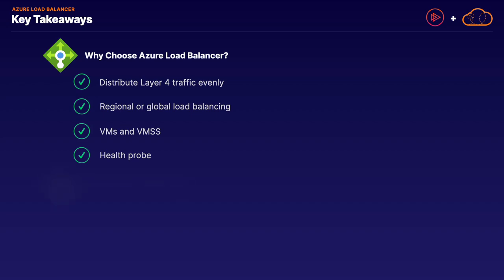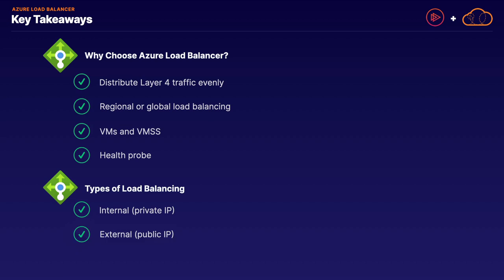With Azure Load Balancer, we also have two types of load balancing that we talked about. We have internal load balancing for balancing in the private IP address space, and then external load balancing for balancing requests that are coming from places like the internet in, say, a web application. And then with Azure Load Balancer, we have two SKUs that are notable for this course, Basic and Standard SKU.